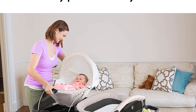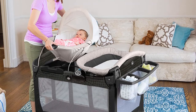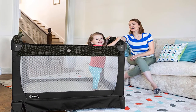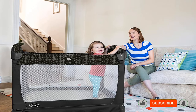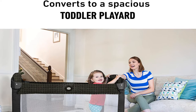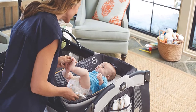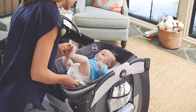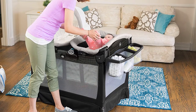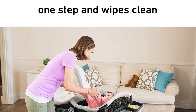The Snuggle Suite lost points for assembly because it took the longest to set up — we rated it the lowest with a 2 for the assembly attribute. Thanks to the robust features, the unclear directions, and more than 15 parts, it took our tester nearly 40 minutes to set this one up, with the bassinet being the most time-consuming part. The playard can be tucked away into its sturdy carrying case; however, it's not large enough to hold all of the attachments, which can make traveling with it difficult. If you're looking for something that will serve as a crib alternative, we think this is the best pick.